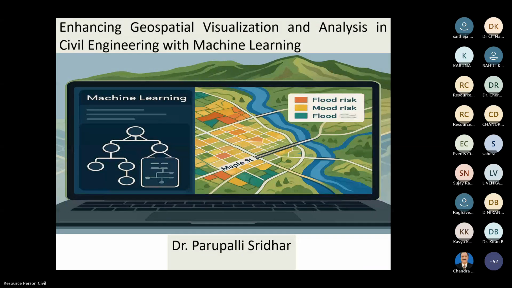Okay. So today my topic is enhancing geospatial data and analysis for civil engineering applications with a machine learning approach. Generally, as civil engineers, we have different specializations.